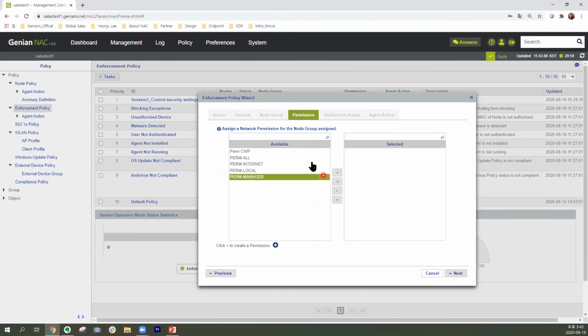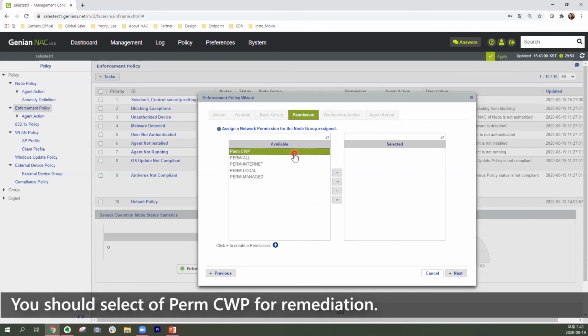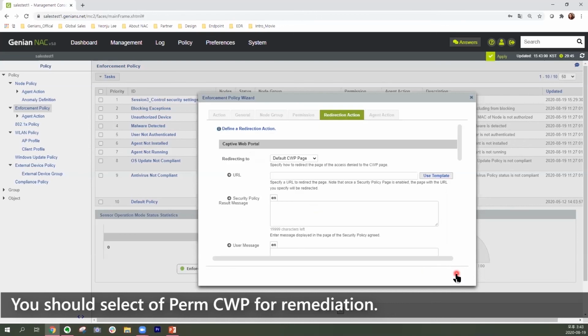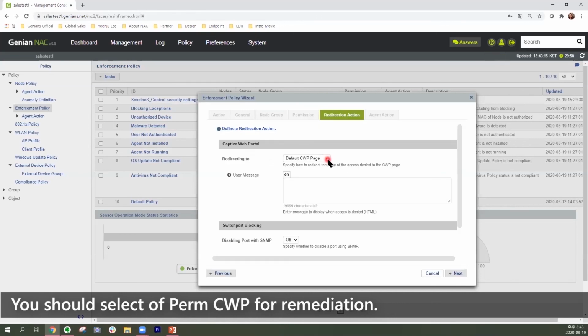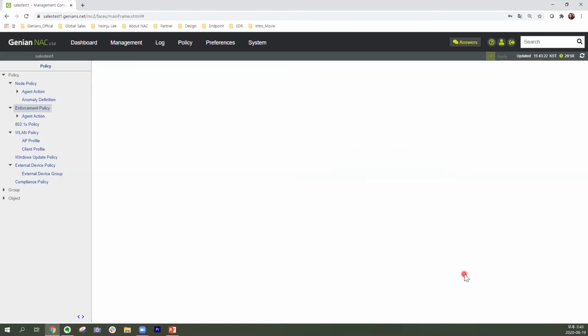Next step, you should select among them. I select the CWP because the IT manager wants to make them redirect to install the antivirus software again. And then next, and for the CWP page, I'm going to use the GeniusNet. Then click next, and then finish.